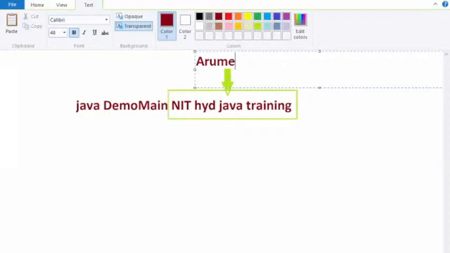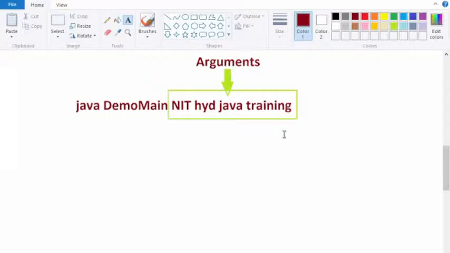There is a question: what is the difference between parameter and argument? You can use them interchangeably, no problem. But if anybody wants to test it, they will test it. I'm calling them arguments, and you can call them parameters, no problem.